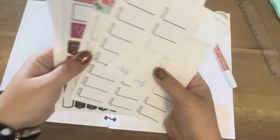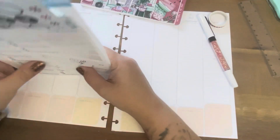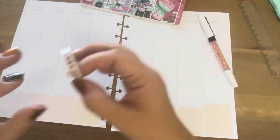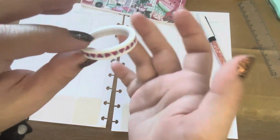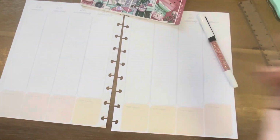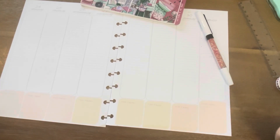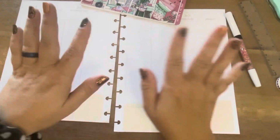This week is not a very busy week at all. Like, this is literally the only stickers I pulled. It's nothing much. Just normal things, aside from one appointment. I also did pull this adorable, tiny little watermelon washi out of my stash. I don't know where it's from. But I'm gonna need it on the weekend because I'm on call. Oof. Anyhow, I'm gonna get to getting, okay? Thanks, guys.